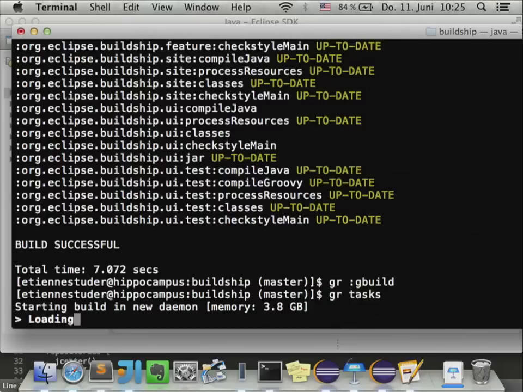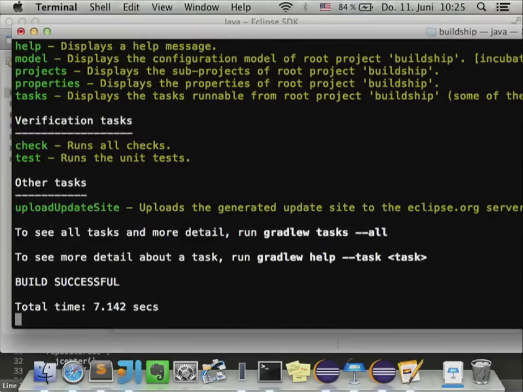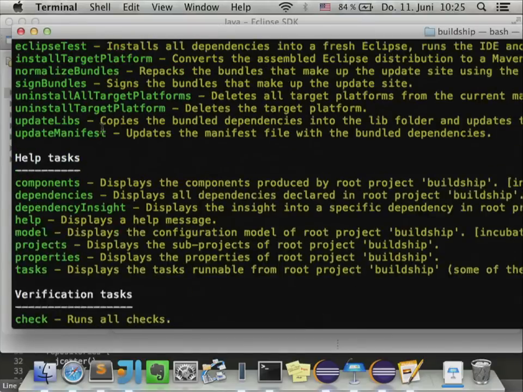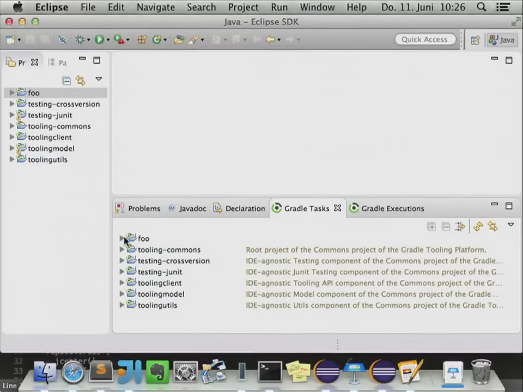It will be a collection of all tasks from this directory and all the subdirectories. I can assure you there's no task like sign bundles in the super project. It's coming from a sub-project, but it shows up here because these task selectors are aggregated from all projects and sub-projects. And we can differentiate that in the UI as well.